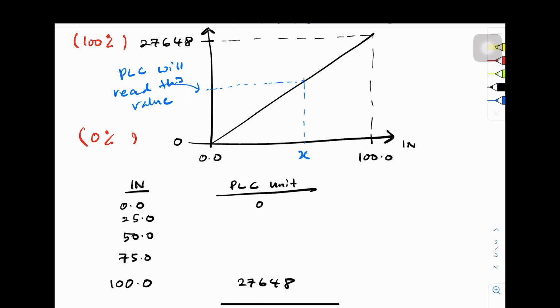I think it's very simple mathematics, just straightforward. For example, we are going to find the PLC unit for 25.0.